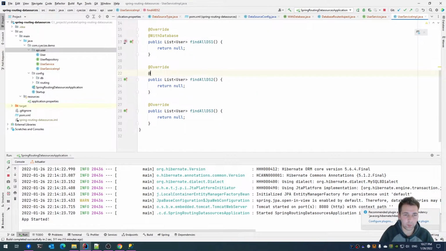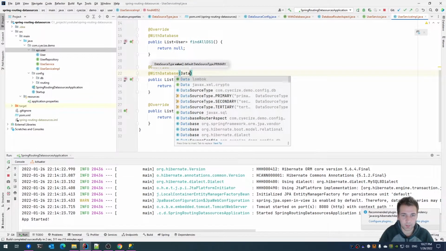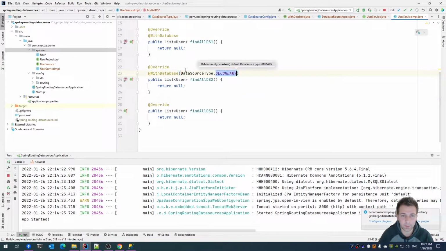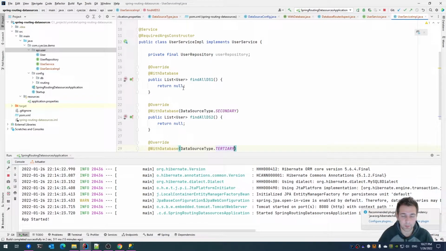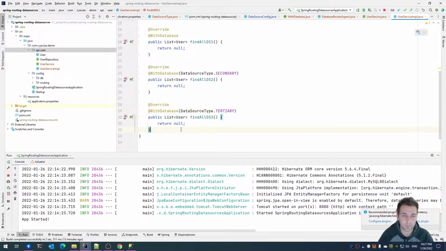The data source 2, actually we're going to have to add data source type secondary, and the third one we're going to obviously want the third one, and all of those can simply call one method, but obviously with different annotation everything is going to be different.